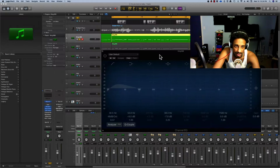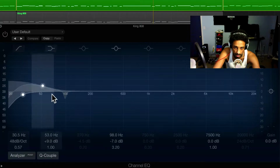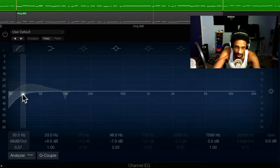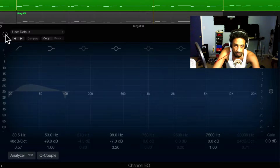Alright, next thing I did was I boosted some frequencies and I cut a little bit. So here's how that sounds. I boosted at around 30 to 50, really around 50, 40-ish. 38 to 50-ish, but I also do a cut as well. So this is boosting at 53, actually, a shelf at 53 and a cut at 30. So combining those two together helps get rid of some low end and boost some low end at the same time.